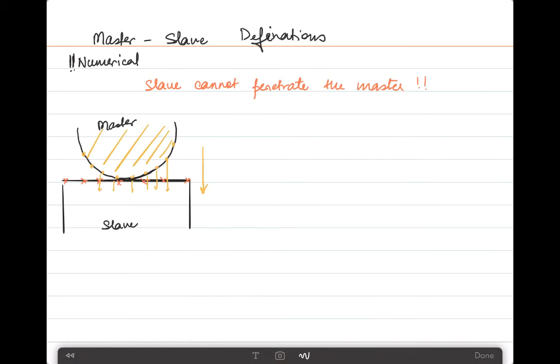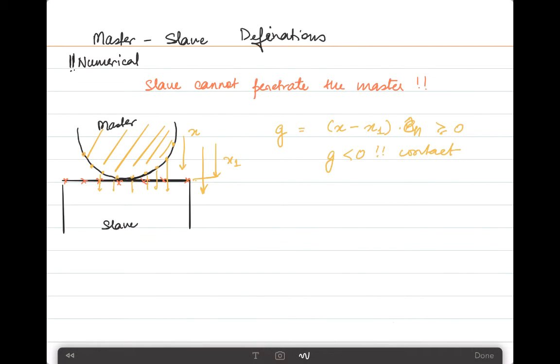So the contact condition is described between the slave and the master just by using the gap function that we had discussed before. The gap function, which I can write over here as a value of x, the distance, minus a certain known value x1, with the normal vector, or let's say the basis function of a normal. If the gap is greater than or equal to 0, you do not have any contact. But if your gap function becomes less than 0, then you have a contact condition that is activated. But this we have seen before.